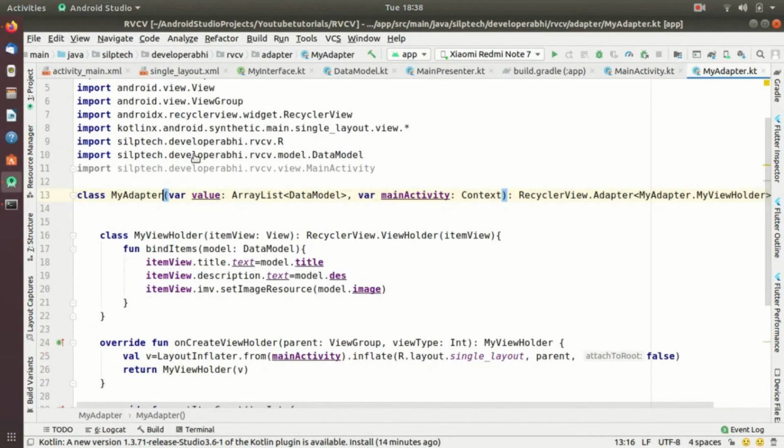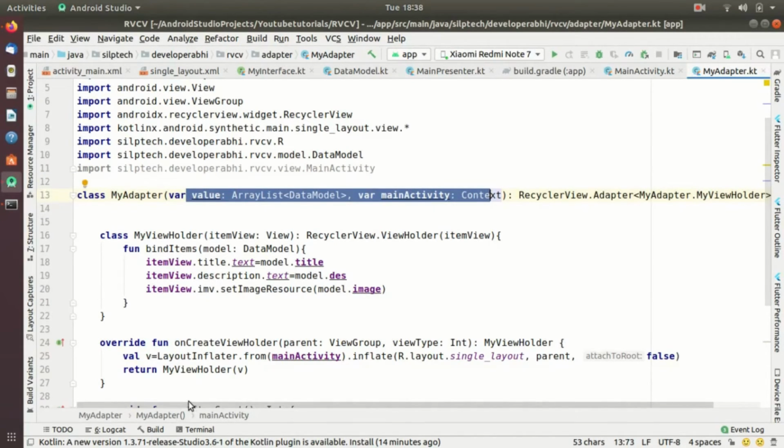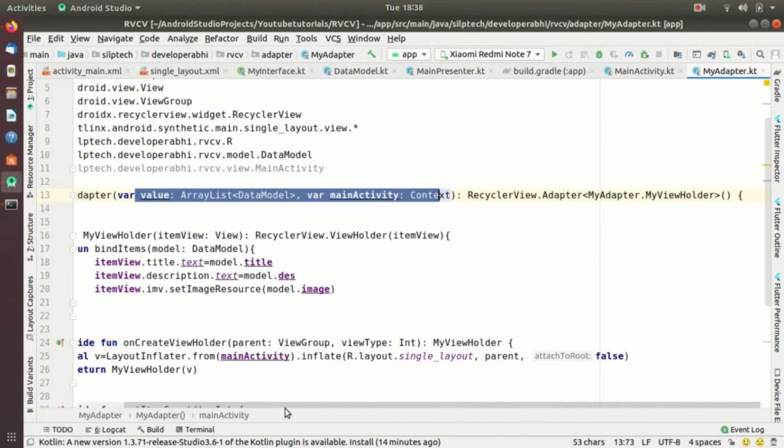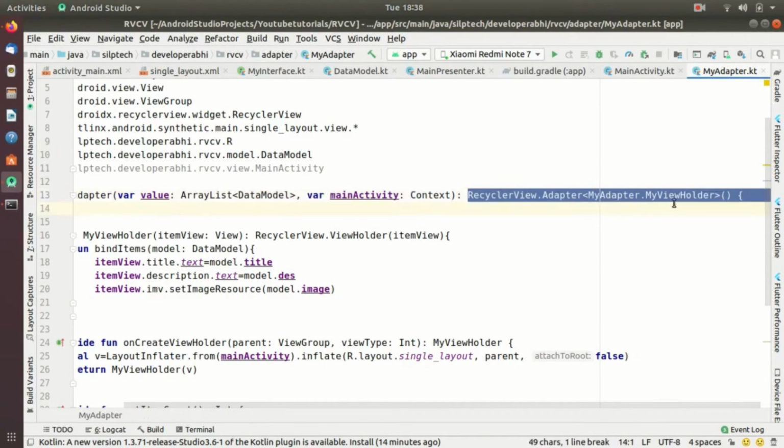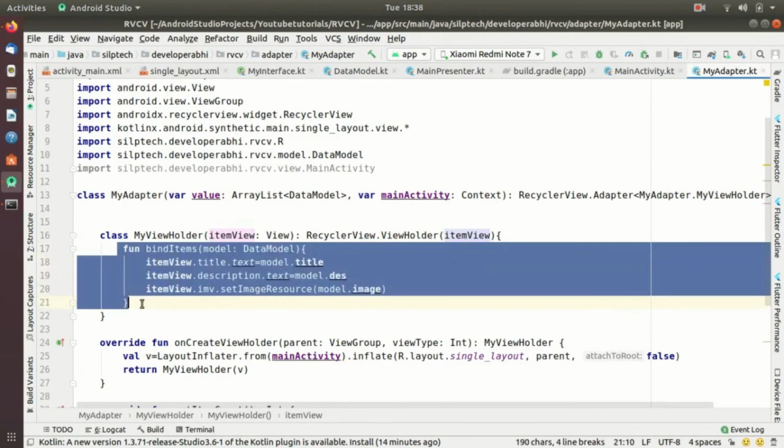In the adapter class, what happens is it first initializes these values in the constructor, and our adapter, instead of implementing base adapter like in list view, we're going to extend our own class here, which is my view holder. So inside my view holder, we have only passed one view, and then inside that we have our components bound, and then we're printing it here.